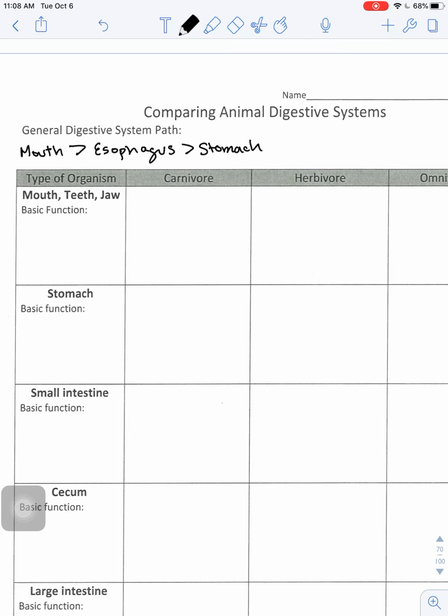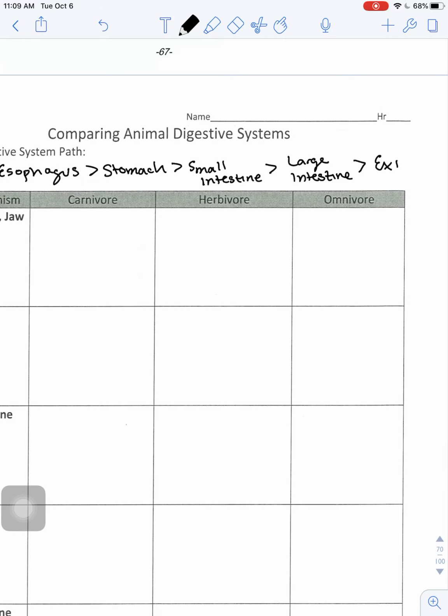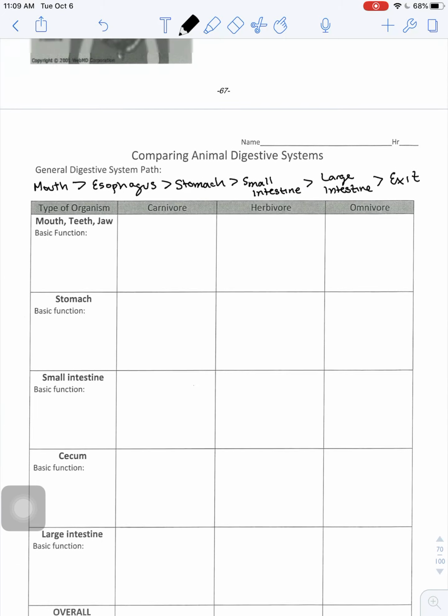And then from the stomach, it works its way into the small intestine, where it then works its way into the large intestine and then exits the body as poop, whatever hasn't been absorbed.